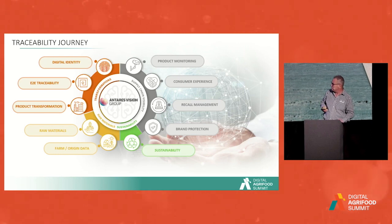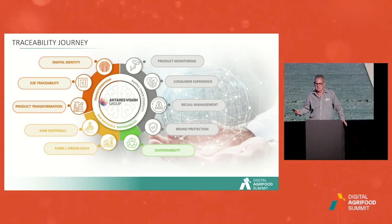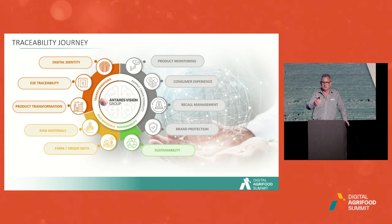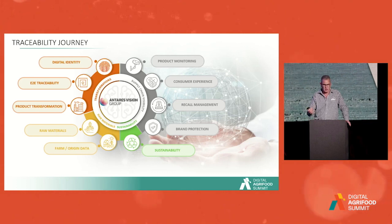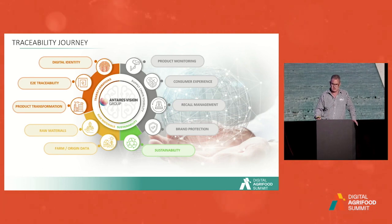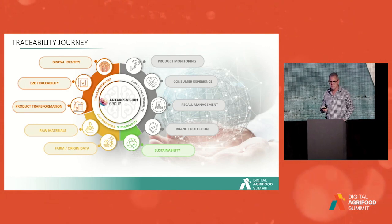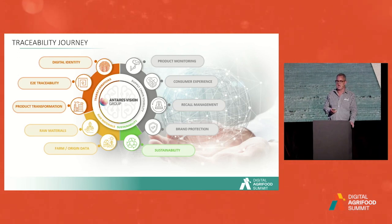Ultimately, from a consumer experience, we did learn that B2B transactions and B2C transactions are just as important as each other in export markets. When a product changes hands and goes from one buyer to another, particularly in a market like China, where as you go deeper into the country, it might be going through more hands, that validation or authenticity of that transaction is just as important as what it is in the consumer's hands. So that was a very valuable learning that came out of it. The other one was that here in Australia, we don't scan too many things yet, but in Asia, they scan a lot.